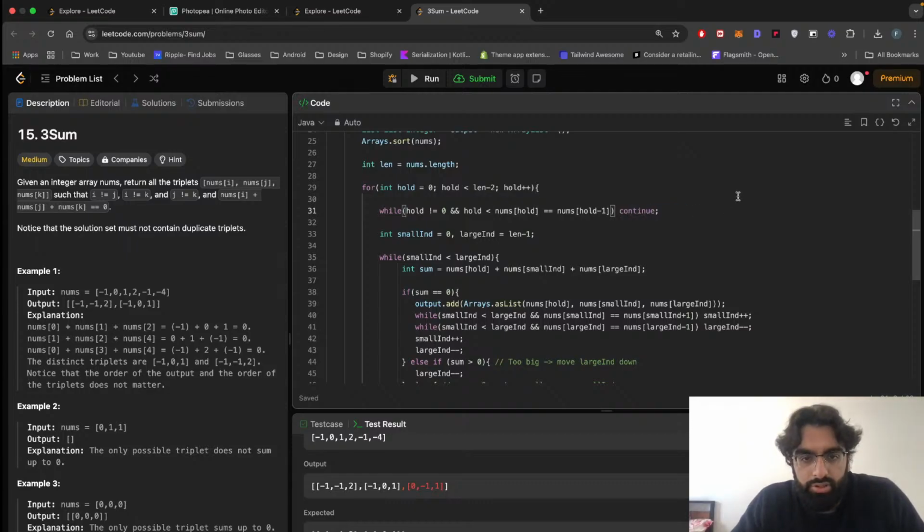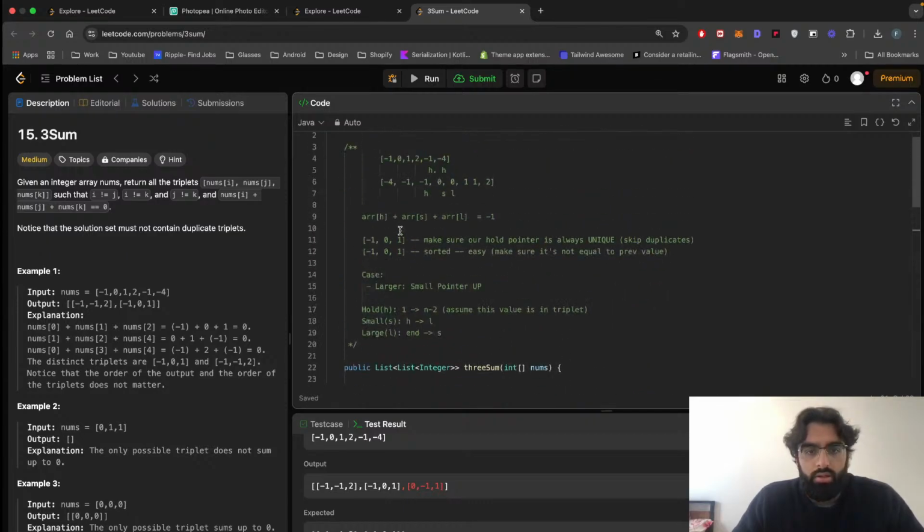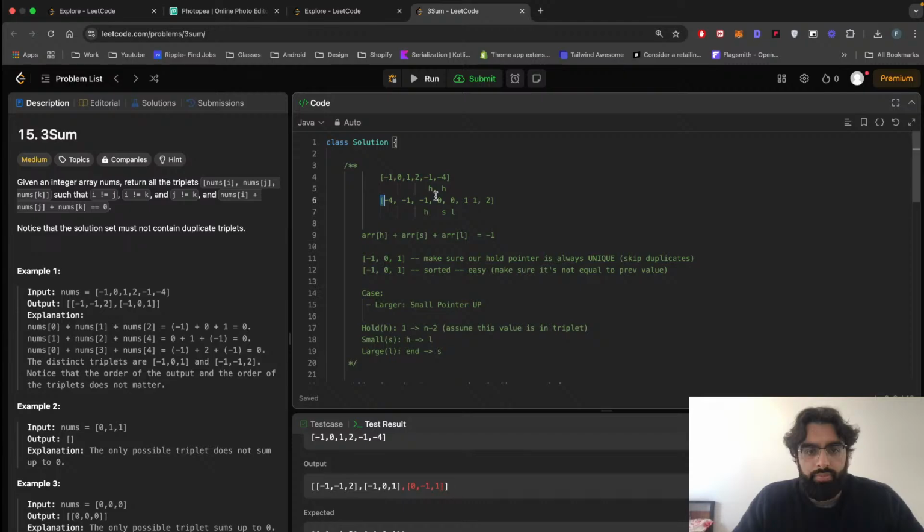Oh, I see what the issue is. So you do negative 1, go back, see that negative 1 is equal to the previous one, continue, plus, no, that's fine. Alright, let's look at the sorted result.